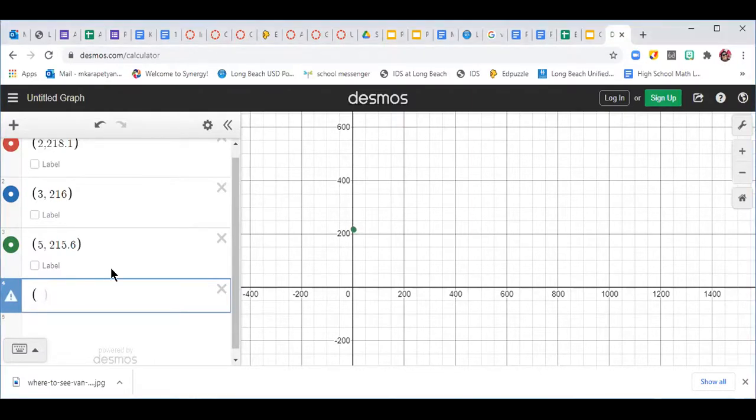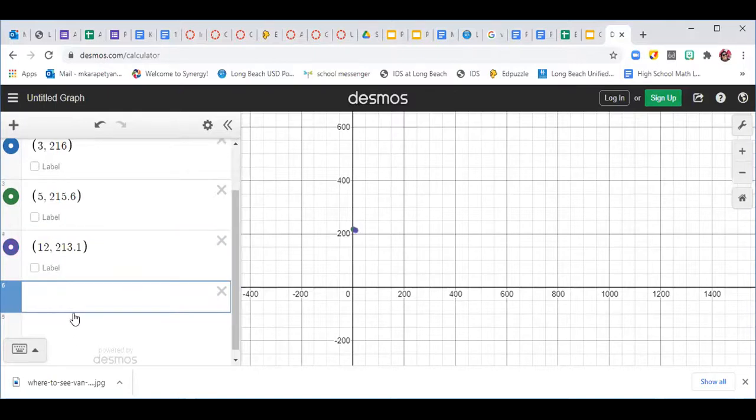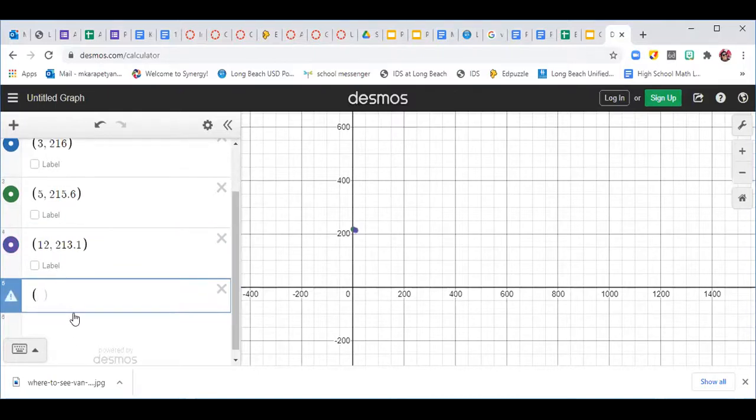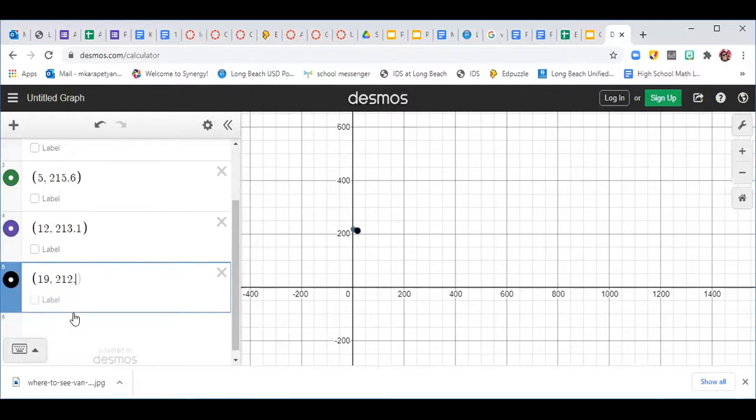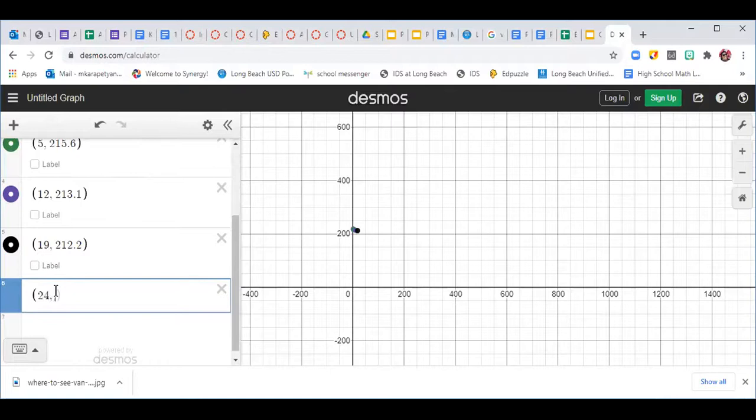Okay. So you guys are gonna have to use Desmos to do your graphing for most of this. If you have graph paper at home, I would appreciate it if you did it by hand, but I'm not going to require it because the majority of you do not have graph paper at home. If we were in class, obviously I would be giving you graph paper, but that's not the case. Okay. So at this point, I'm just putting in my points just like this.